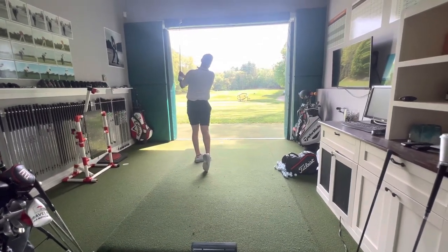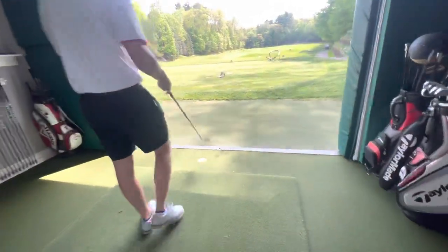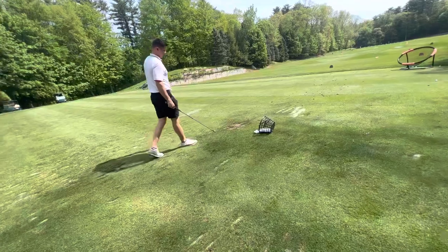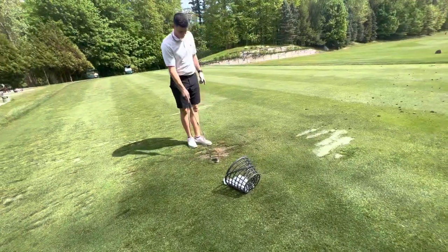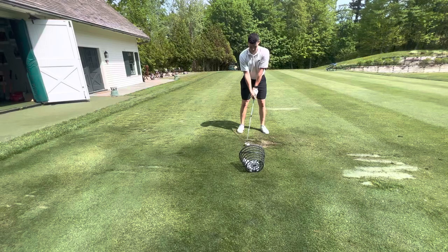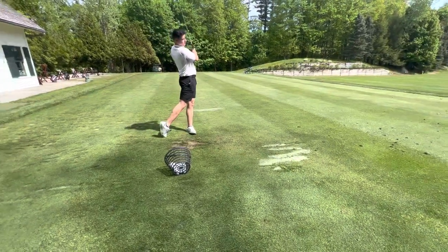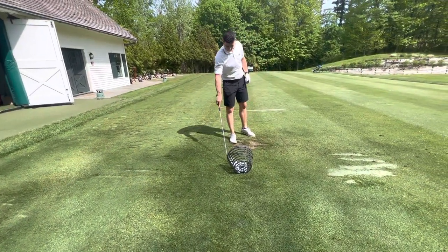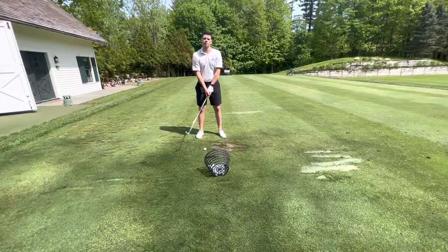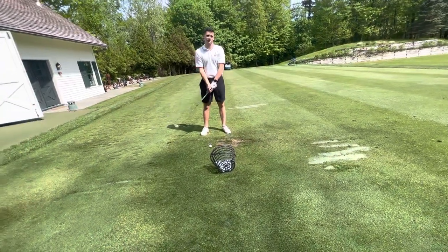That was a good one. We've got to get out on the grass and see what this feels like, because off the mat you can kind of drop-kick it and it still turns out okay. So let's try some off the grass. You're standing tall. Good. You're going to get some of those because you're used to having to change your timing and drop into it. So here's another crazy thing — that whole forward shaft lean, you can't do it with short clubs because you have to bend so much.